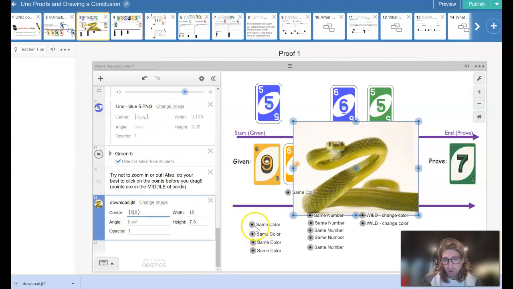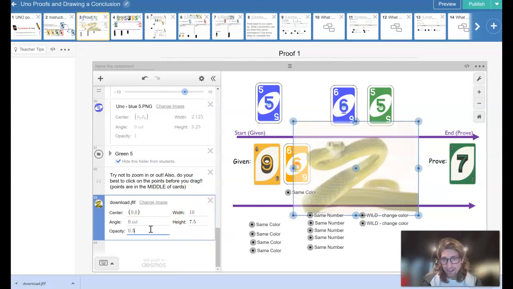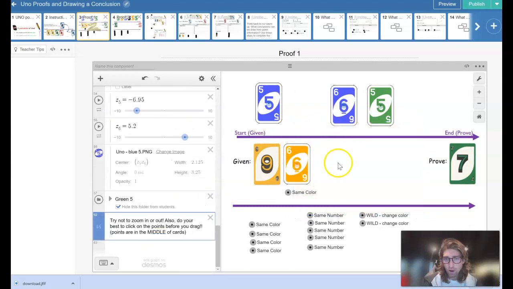So if you recall from when I had this point here, I just gave it a variable of A1 and A2. If I wanted to call some variables and give them some sliders, you'd be able to move this picture around. You can change its size quite easily right here. You can change how opaque it is, kind of see-through, kind of just have a snake there in the background, for whatever reason. So I just think it's so straightforward to have this blank canvas to put something on that fits what you're trying to do with the kids.